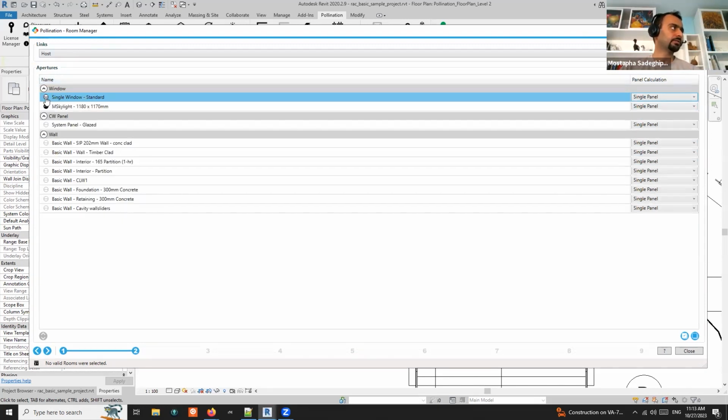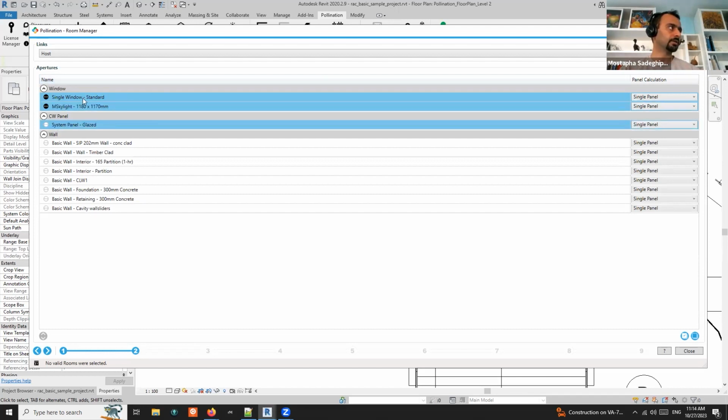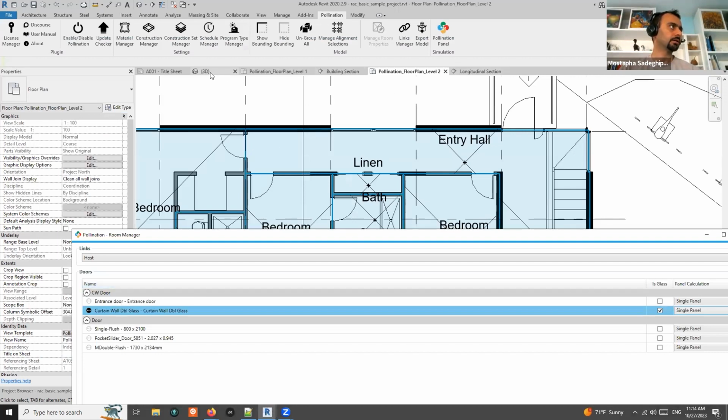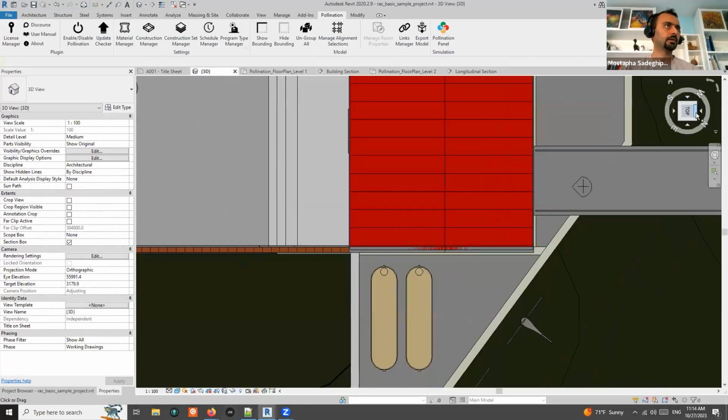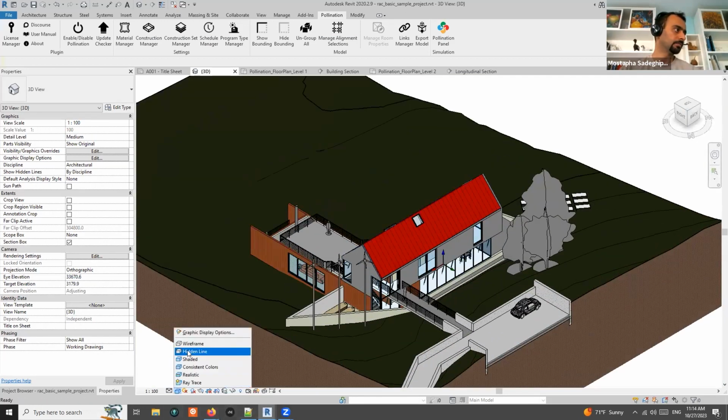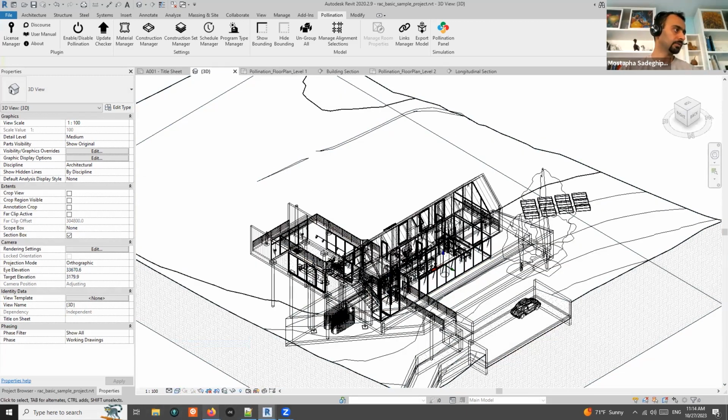Yes. One of the other things I really want to change in our UI is that selection should be different from modification. So let's try all 3 for now, because now we have everything set. Select your window, skylight, system panel, go back here, select the curtain wall, and maybe you can even select the entrance door, because if I check the entrance door here in 3D, go here just to show it to you. It is on the back there. So I make this wireframe so we can see it.